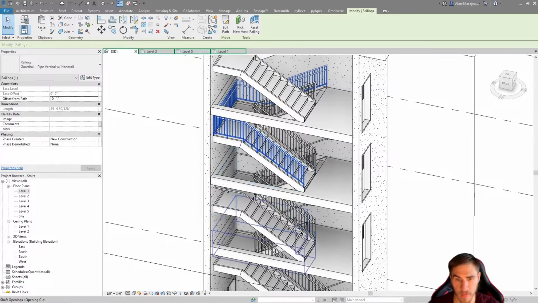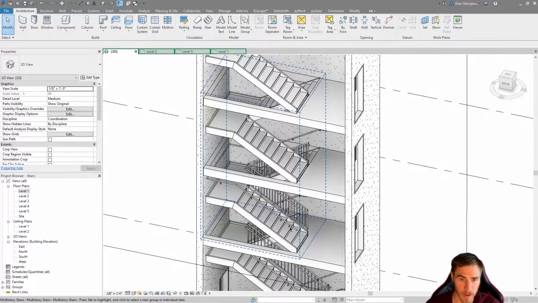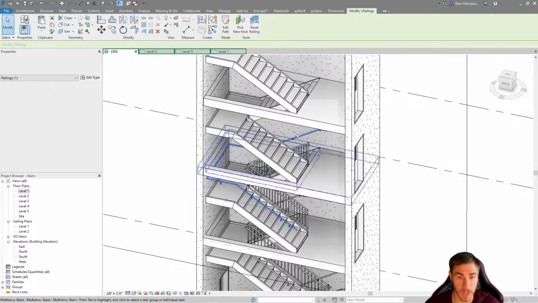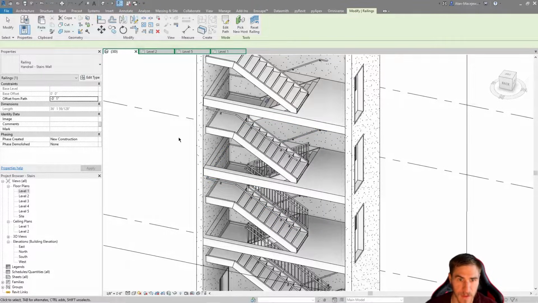So let's just be aware of that. But one thing I can do is just delete all of these from the second stair, and when I'm ultimately done, I'm not going to edit these specifically. When I'm done with this one, I can just simply copy this up to the next level, level 3, and then boom, it works just like that. And in a lot of cases I've done that.